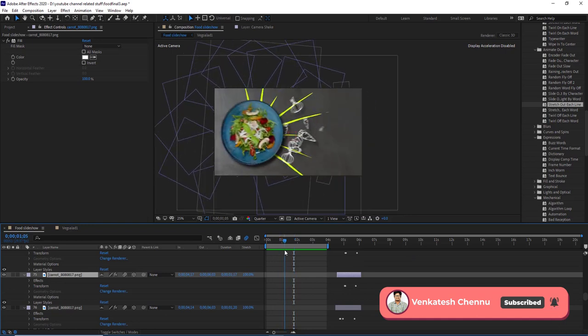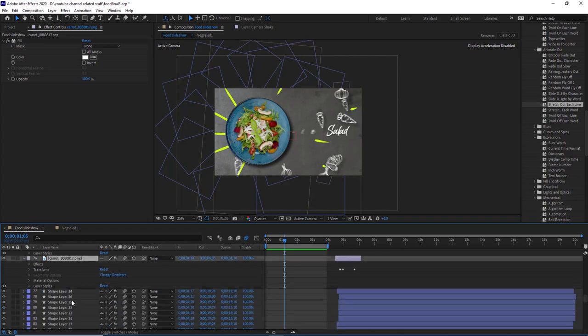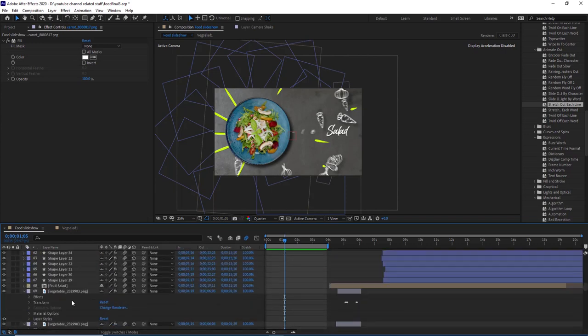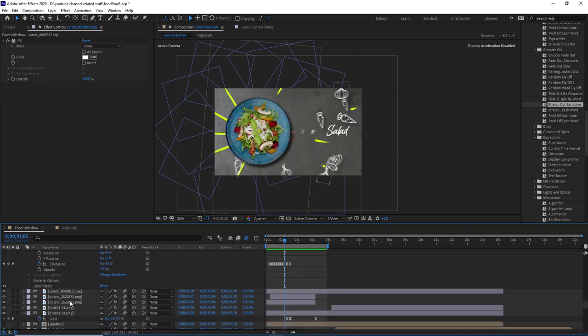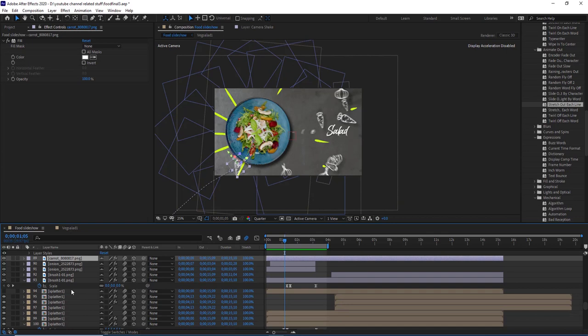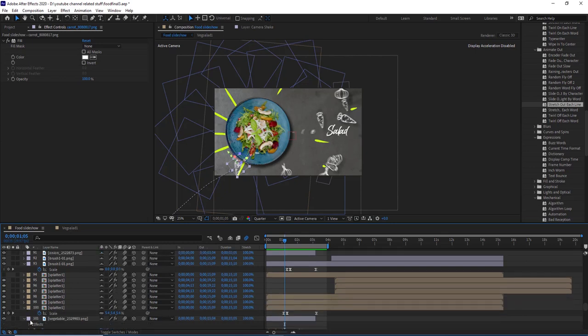I made all these animations like this and placed them in different areas. Here we can see this onion, this carrot and everything, which I made in the same way.